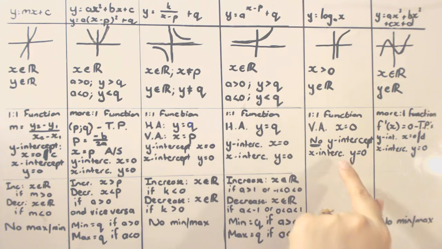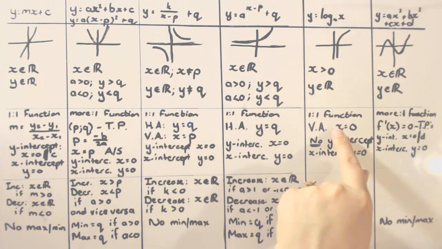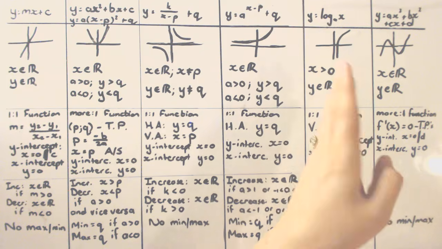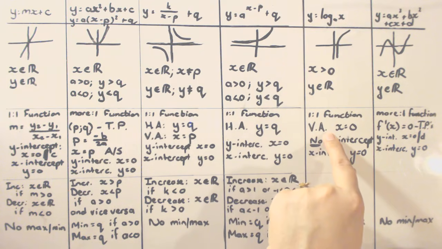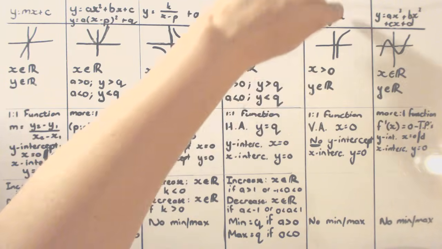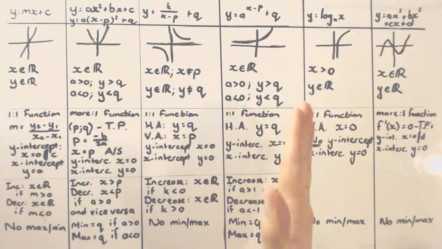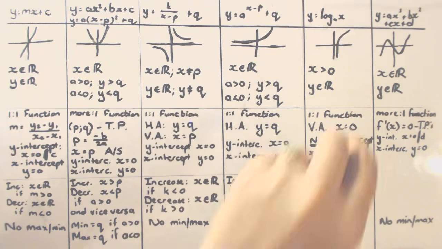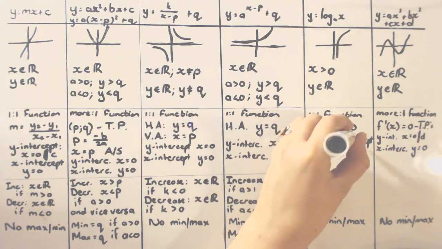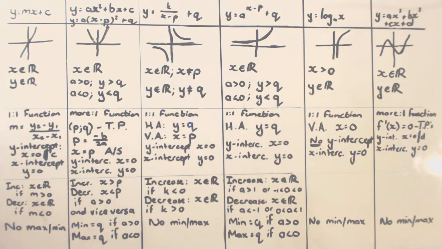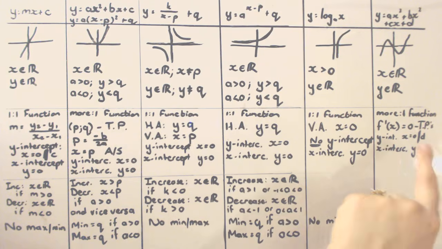With this one, there will be no y-intercept, because y is where x is 0, which is the y-axis, and my y-axis is an asymptote, meaning it doesn't have any values there. It will never cut the asymptote, and the asymptote is the axis. So it will never cut the y-axis, so you won't have a y-intercept. But you can find your x-intercept by making y 0.